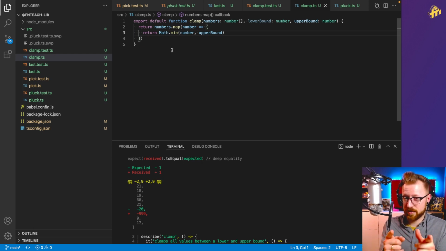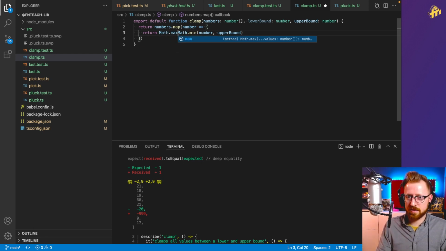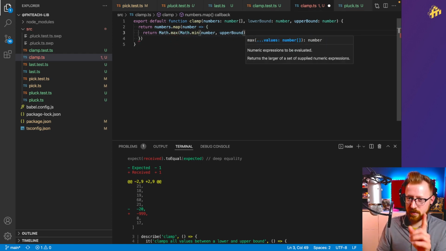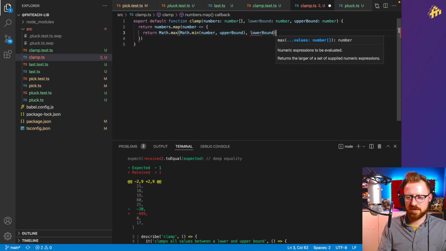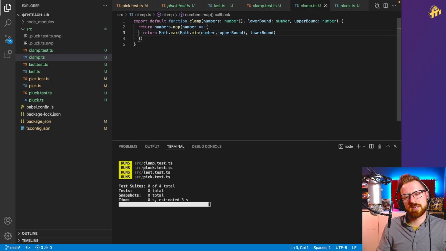I still have to compare it to the math.min with the upper bound. So math.max out of whatever we received before. So the lower number between the current number and the upper bound, and then the higher number between this number and the lower bound. Does that make sense? Does that work?